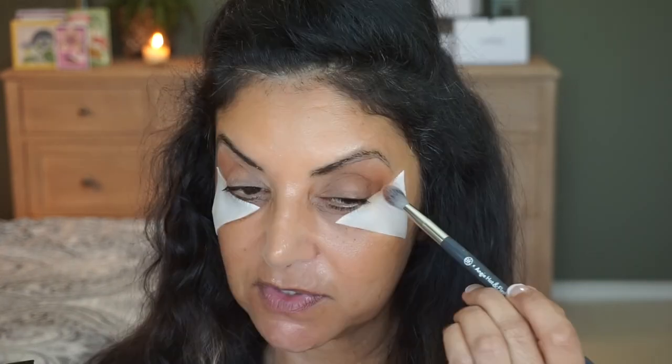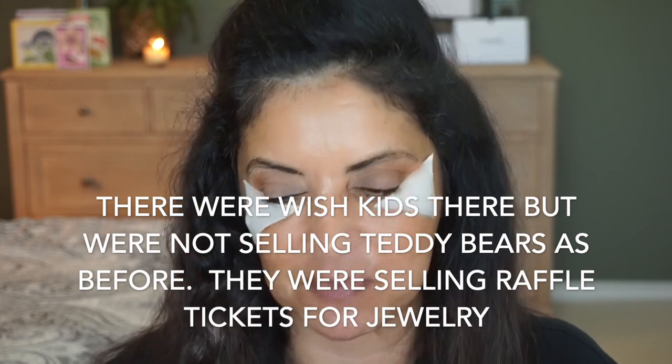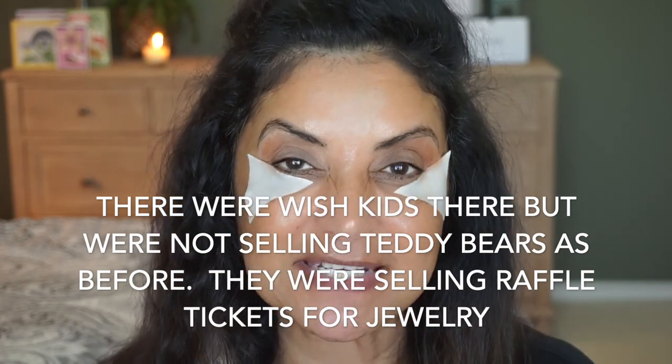So then we started going to Wish Night maybe 10 years ago. It's so fun. You dress up. Shoki gets to wear his tux. And there's Wish Kids there too. They're going around selling teddy bears for like $25. I'm sure it's going to be more now. They go around and say, would you like to buy a teddy bear? And it's like, yes, we would love to buy a teddy bear.